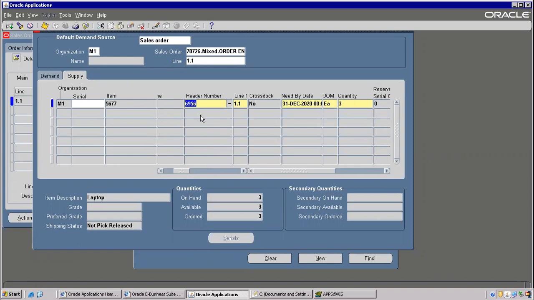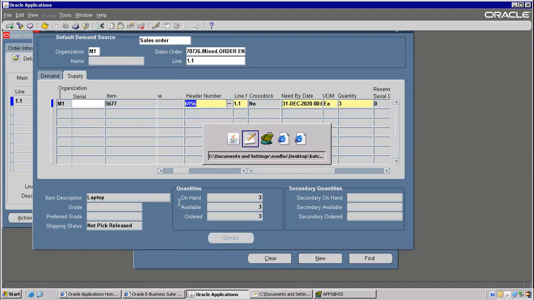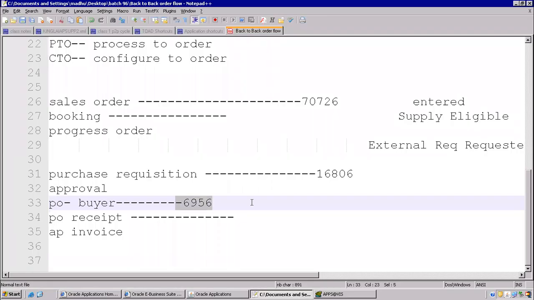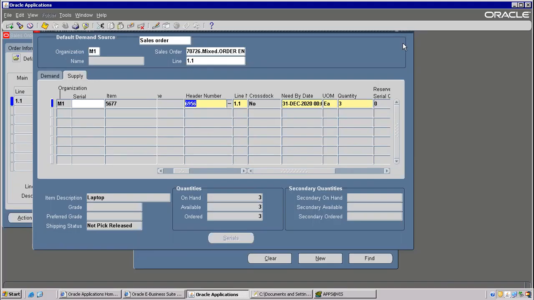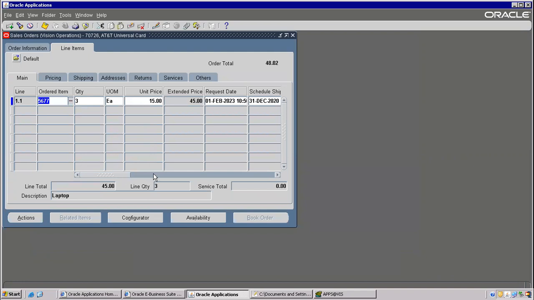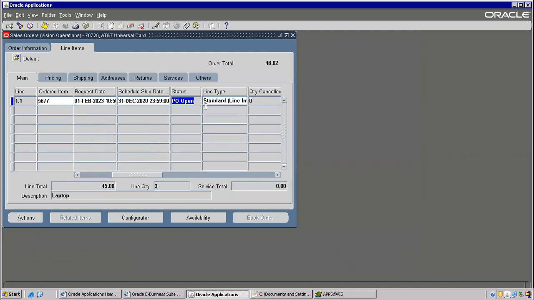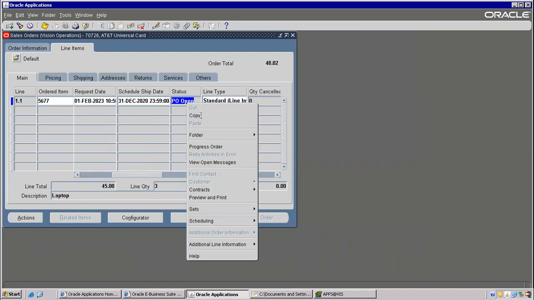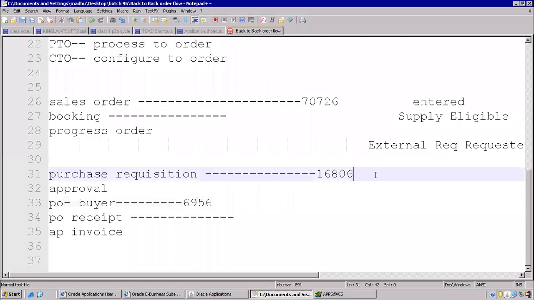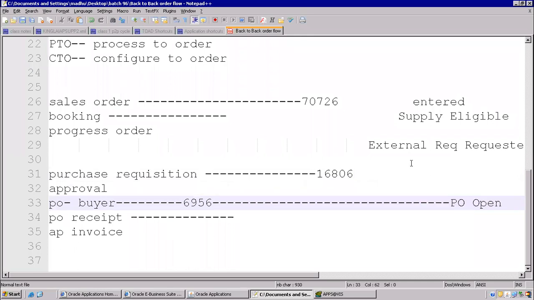It's already mapped. Correct? And what could be the status of your sales order? That's my point. If someone asks you how many line level statuses you know, then you can easily tell many, right? In normal O2C, ISO, you have seen so many. PO open.